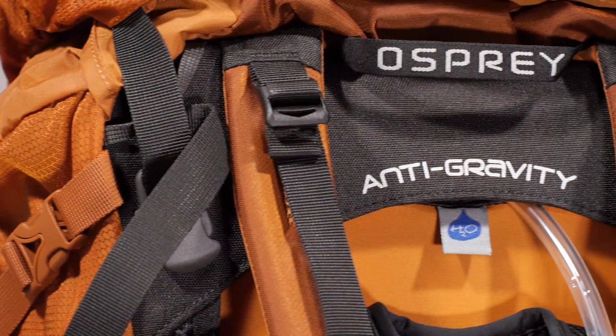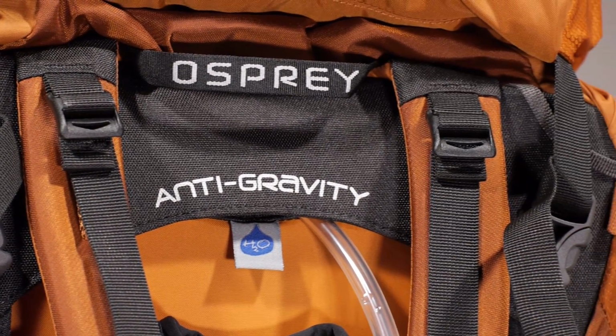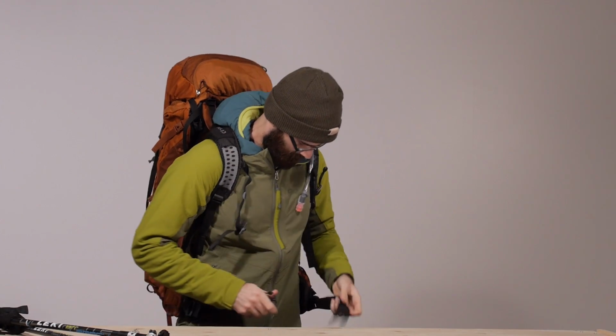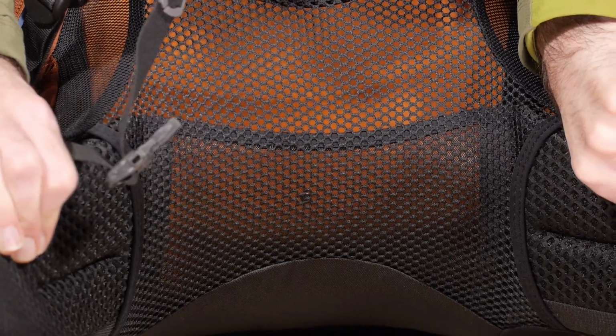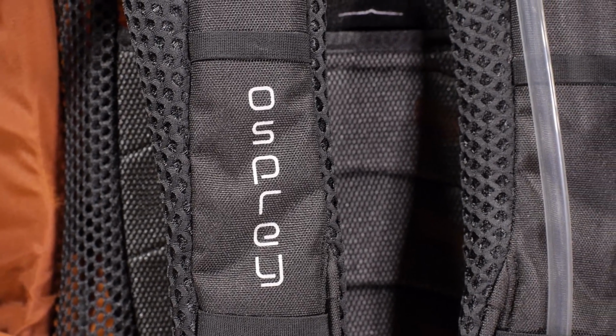The Aether AG70 is built on the innovative anti-gravity suspension system. This framing creates a super strong base for securing heavy loads while comfortably transferring that load to your hips. The hip belt creates tension when it's open to provide an airy, body-hugging fit, and the soft, contoured shoulder straps wrap around your torso like no other pack.